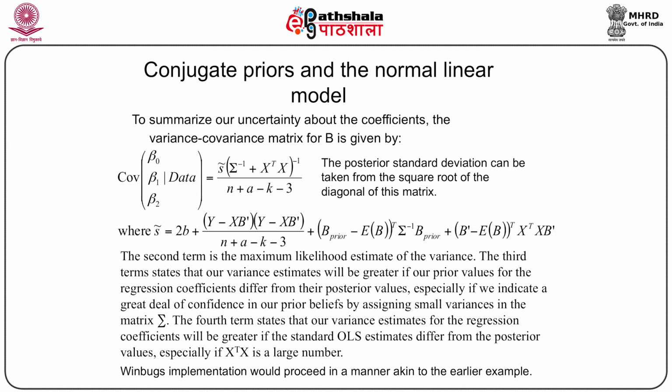Note that the coefficients are essentially a weighted average of the prior coefficients described by B prior and the standard OLS estimates B prime. The weights are provided by the conditional prior precision sigma inverse and the data X transpose X. This should make clear that as we increase our prior precision, or consequently decrease our prior variance for B, we place greater posterior weight on our prior beliefs relative to the data. Note that Zellner's 1971 paper treats this problem in a very unified fashion.